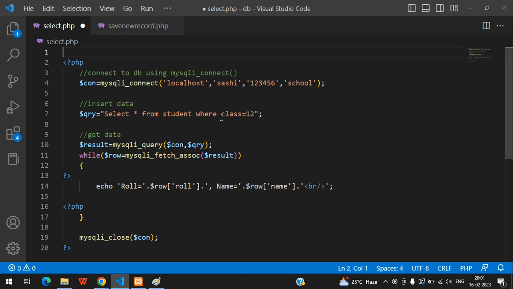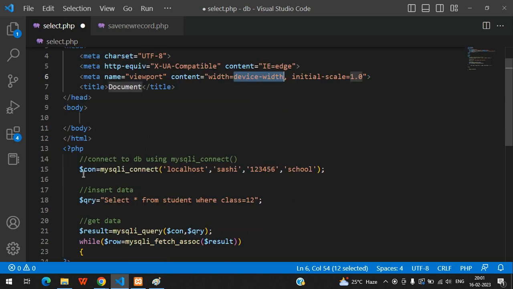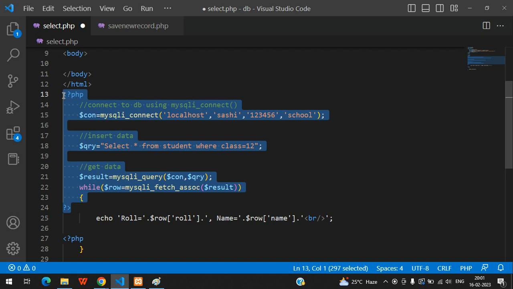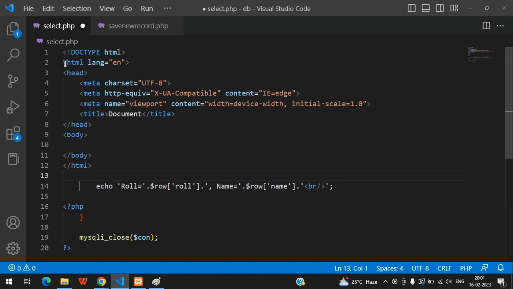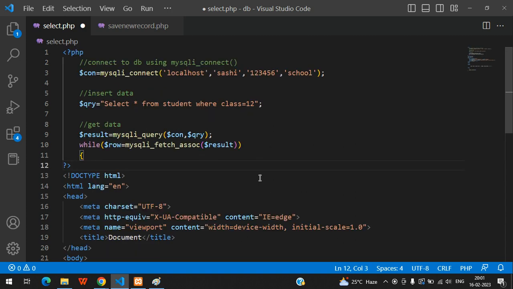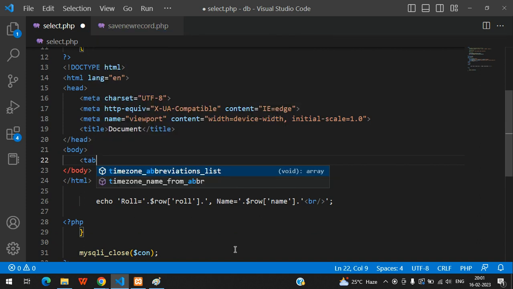at the very beginning, what we are doing, we are taking an HTML structure, body. You have to keep this inside the body tag, maybe before HTML, and inside body you are going to create a table.